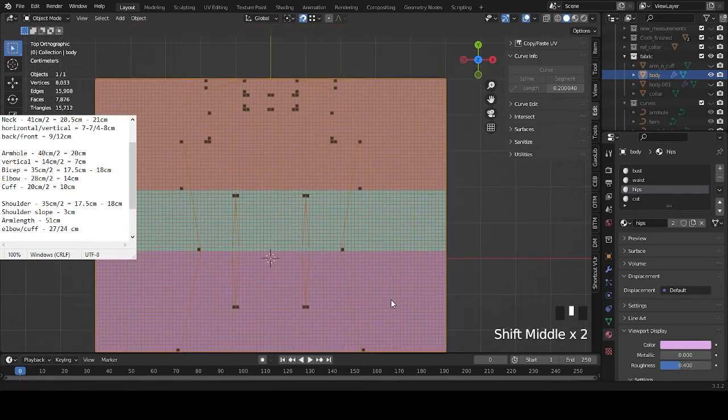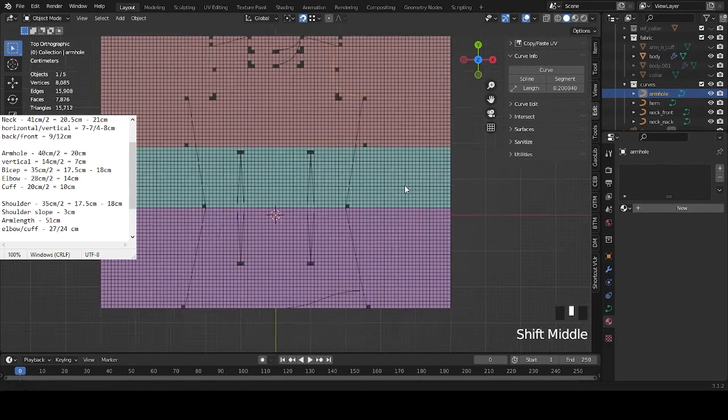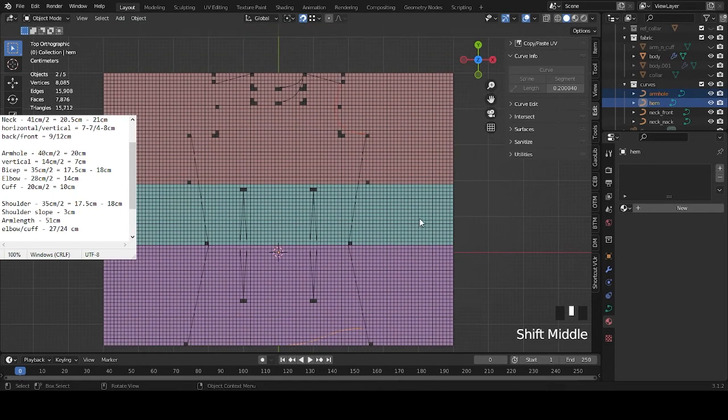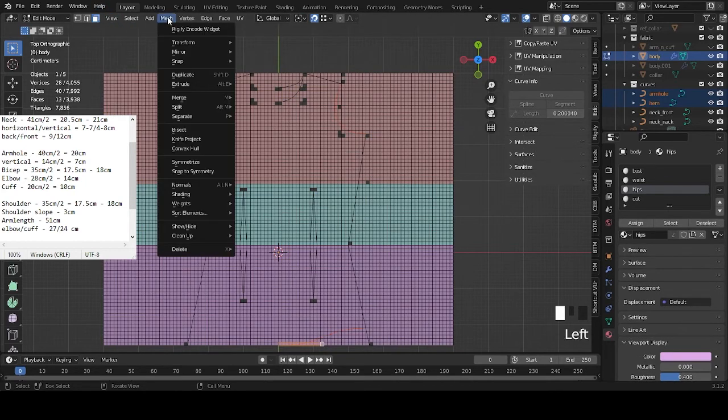Wait a minute. We have to do the armhole and the hem. For the armhole and the hem, we're just gonna use knife project. So pick the curves and then pick the mesh, go to edit mode, mesh, and knife project.